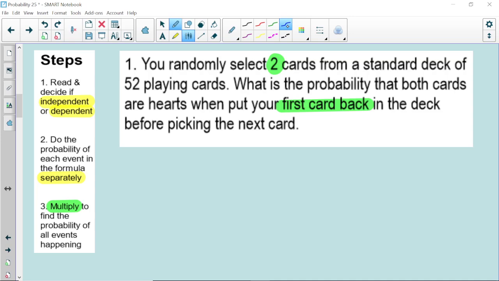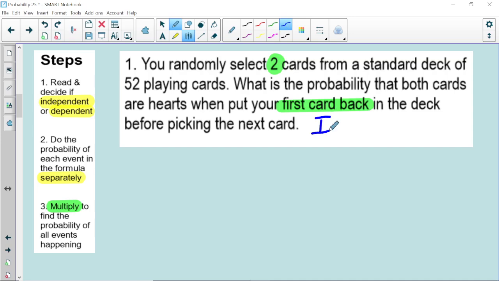There's like 2 people. Let's all say it together. Is it independent or is it dependent? Let's try one more time. Independent or dependent? All right, a lot of us are sleepy today, I guess.